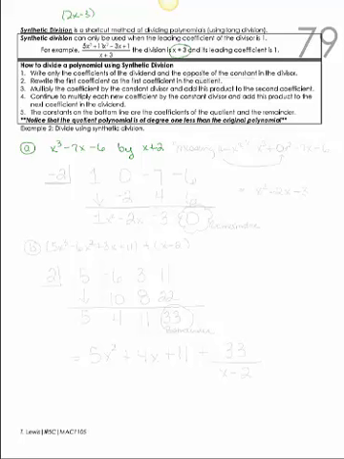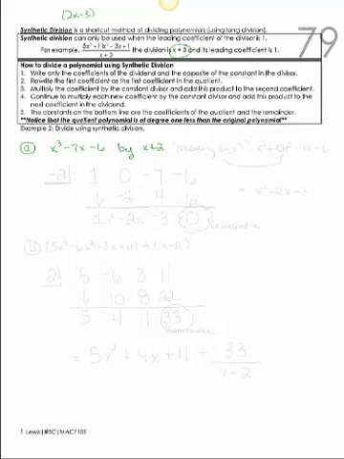Alright, so how are we going to set it up? We're not going to set it up with the variables in the body of our work. We're going to set it up by just identifying the coefficients. So this is where, under how to write a polynomial using synthetic division, number 1, it says write only the coefficients of the dividend and the opposite of the constant in the divisor.